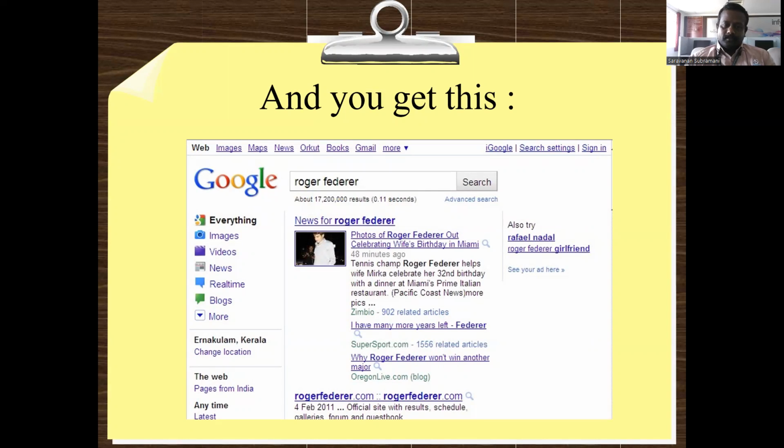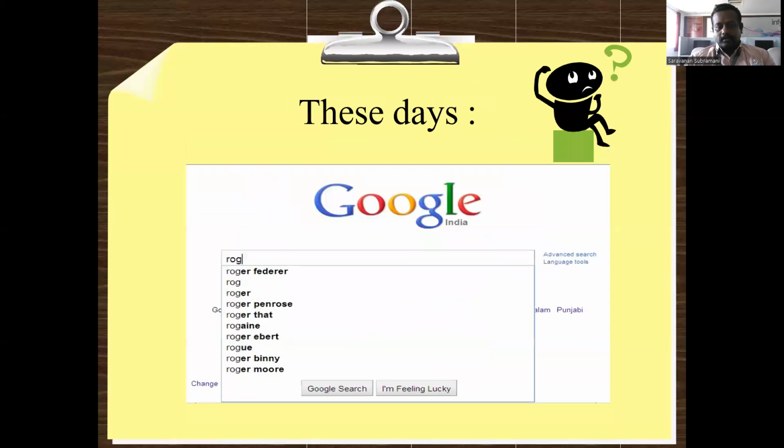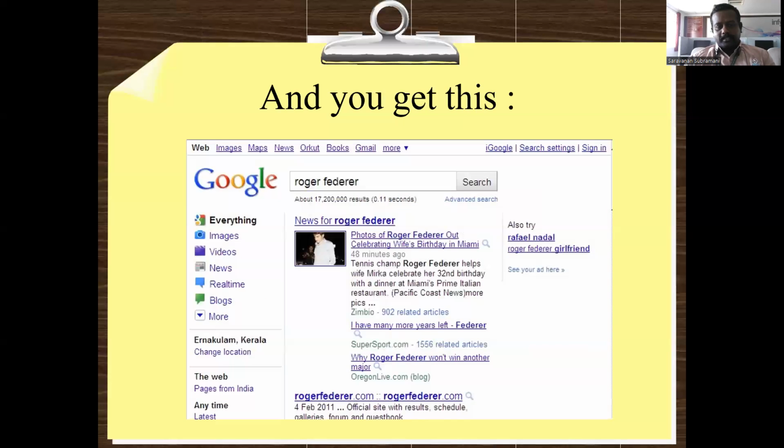In the traditional cases, whatever we searched would be displayed as hundreds of links. In the traditional days, whatever text we gave, only a number of relevant links would come to display for us.